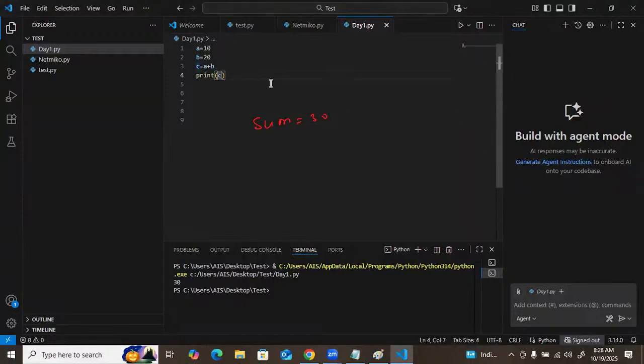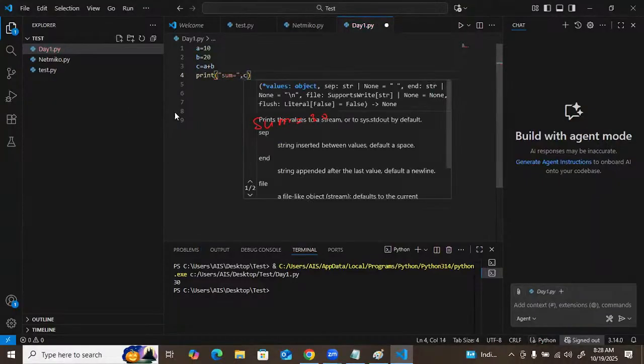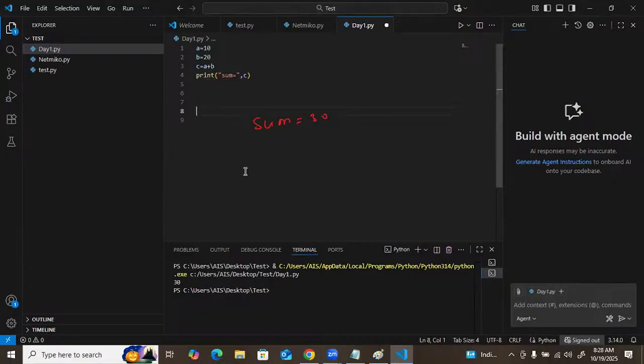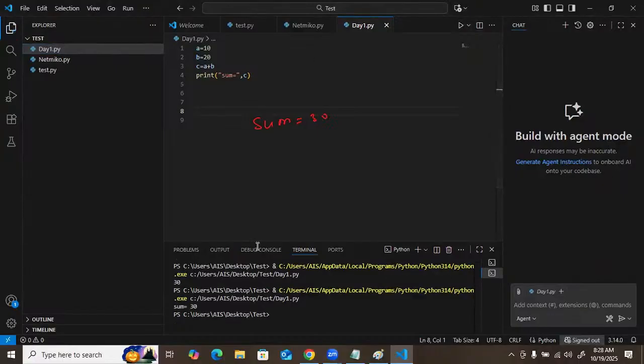So here in the double quotes, I will write sum equals to, comma C. So it will print sum equals to 30. You can see now, it's printing sum equals to 30.